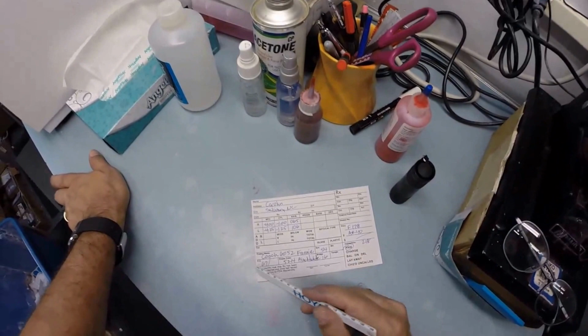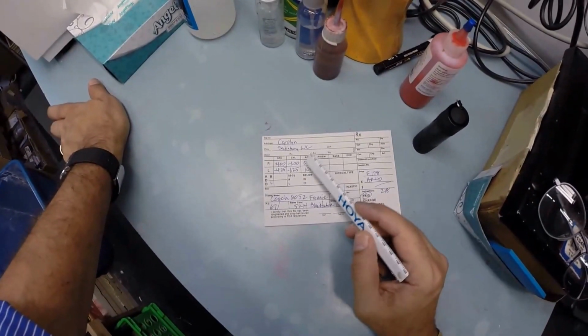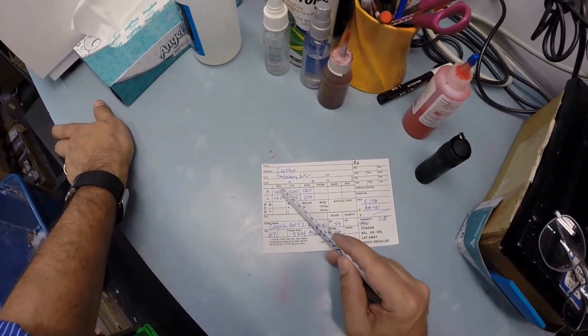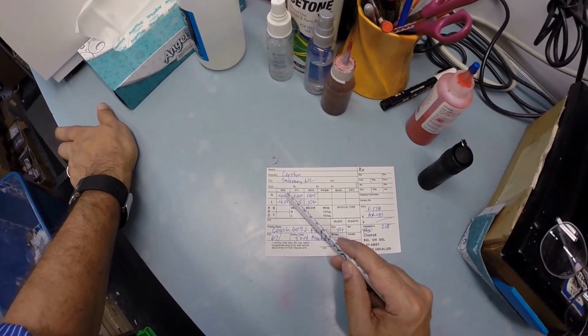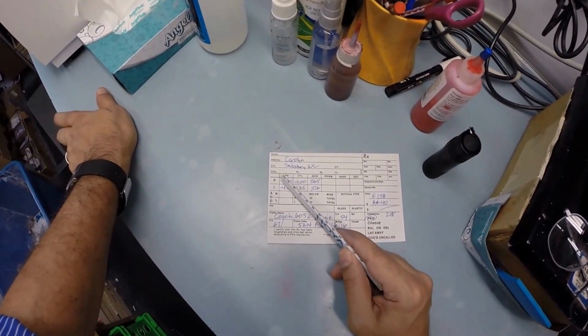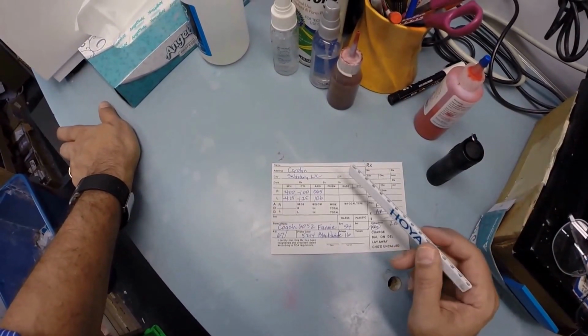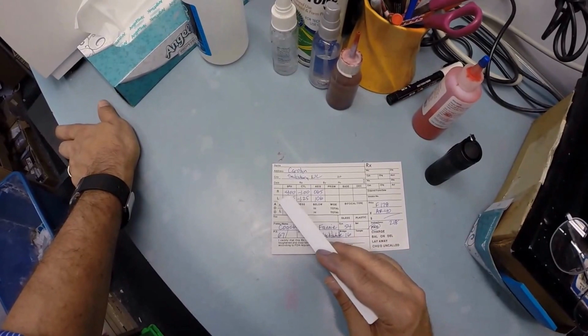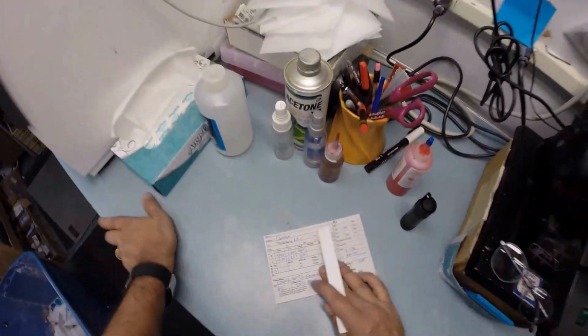So the unit of measurement we use in the optical world is called a diopter, spelled D-I-O-P-T-E-R. It starts at 0 and goes up in quarter increments from there: 0.25, 0.50, 0.75, 1. So at -4 you need 16 steps of minification. That's why there's a minus sign. Without your glasses on, everything is much too large in real life. So your lenses will minify down to the correct size.